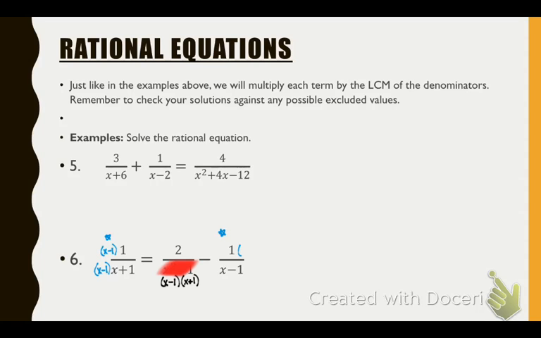X plus 1. And x plus 1. Now, do all of my denominators match? Yeah. So once I get them to match, just like before, it's like I got everything to be 28 on number 4. I really don't care about the denominator anymore. Okay? I could care less about any of this.